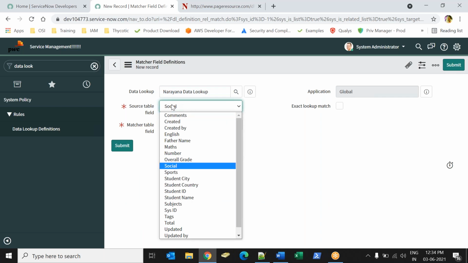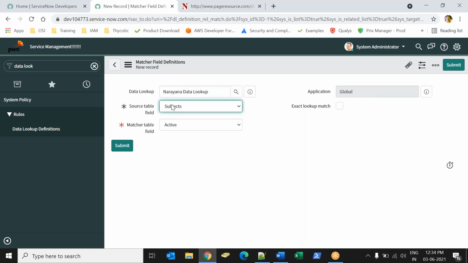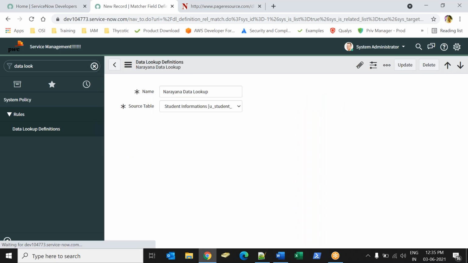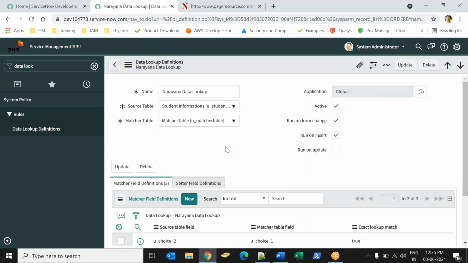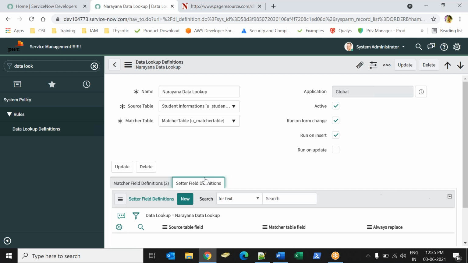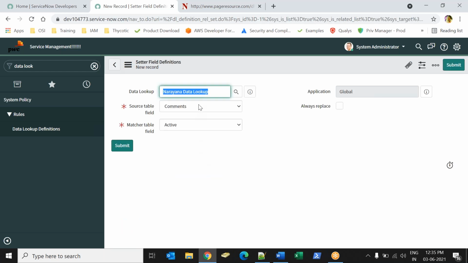Then subject matches, exact lookup matches subject. So when subject and sports match, what field needs to be set? That is overall grade, right? So overall.